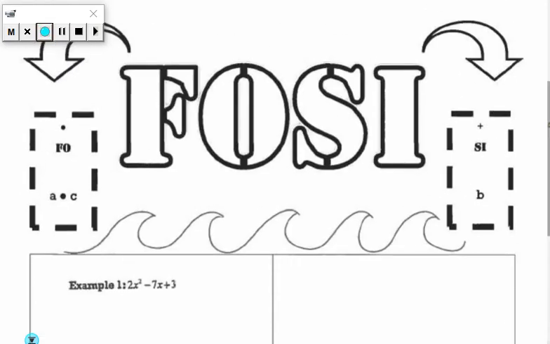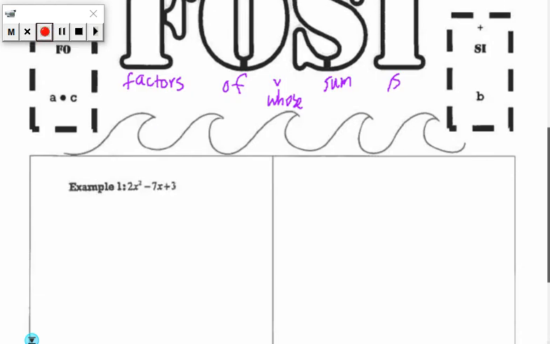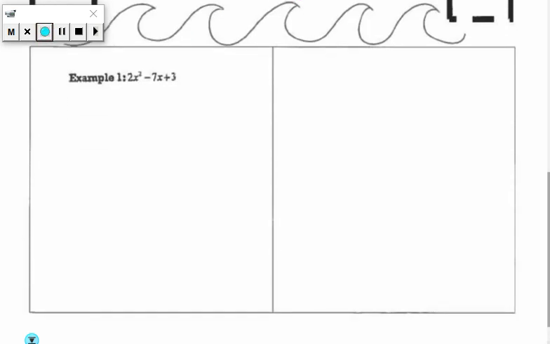is we are looking for the factors of whose sum is. So there's a little invisible "whose sum is." Just write all the letters here so you can see them. And so what we're really looking for is, in order to do this, I have to determine, well, what factors of am I looking for? So it's the same thing as what numbers multiply to blank that add to blank.